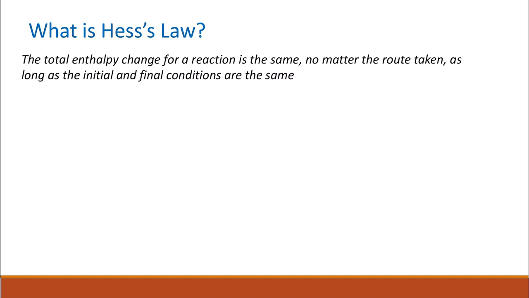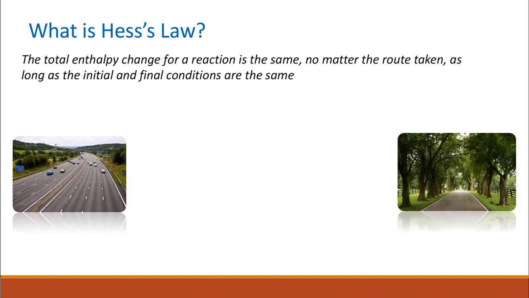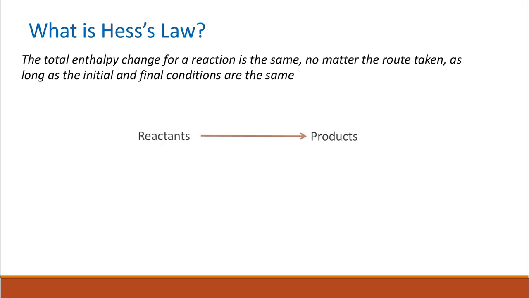It's all about energy change in a chemical reaction. Hess's law states that the total enthalpy change for a reaction is the same, no matter which route you take, as long as you start and finish at the same conditions. Think of it like going on a road trip. Whether you take the highway or the scenic back roads, the distance between your start and end point remains the same.